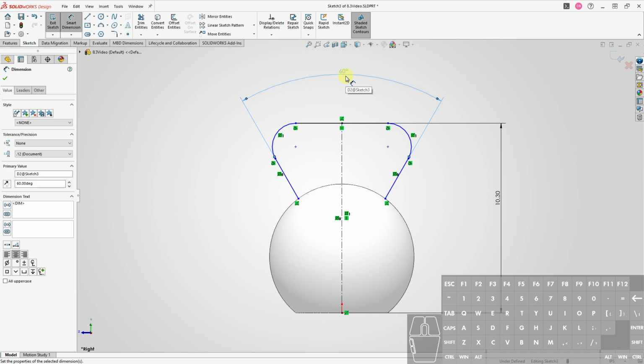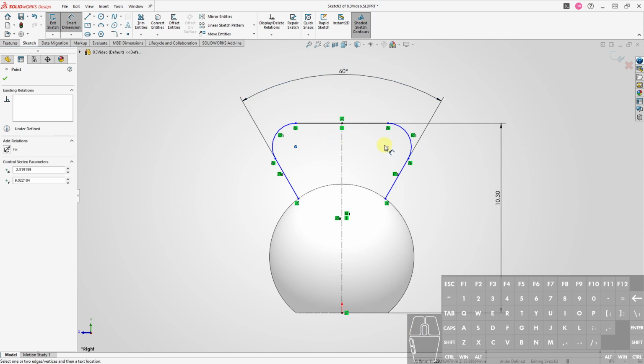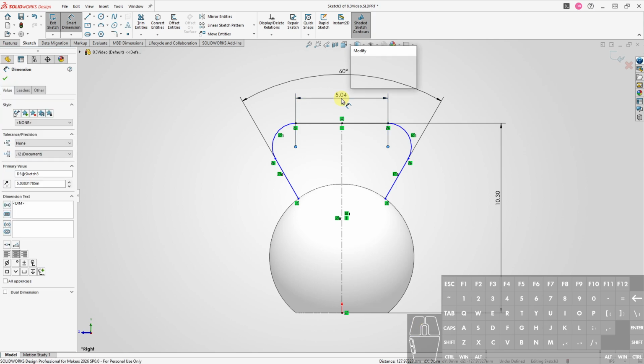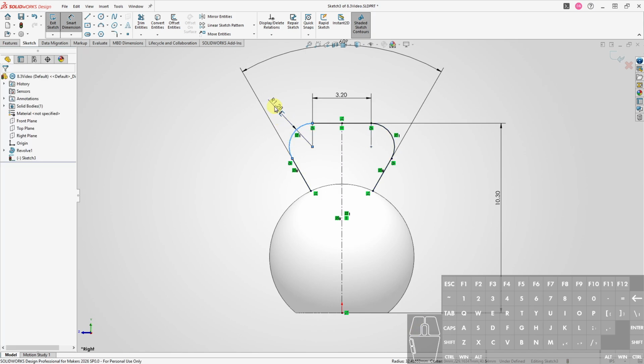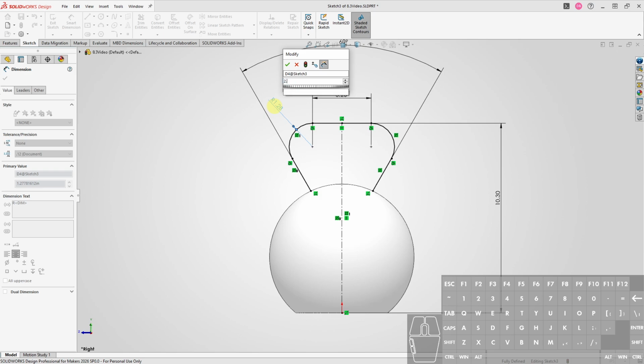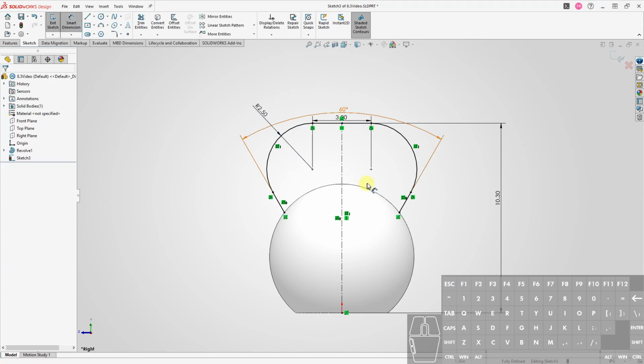Almost got that perfect. And the distance between these two centers of the arcs is 3.2. And the radius of each of these arcs is 2.5. And one nice thing is because we have that symmetric relation set up, it automatically updates this other one. So that's really cool.